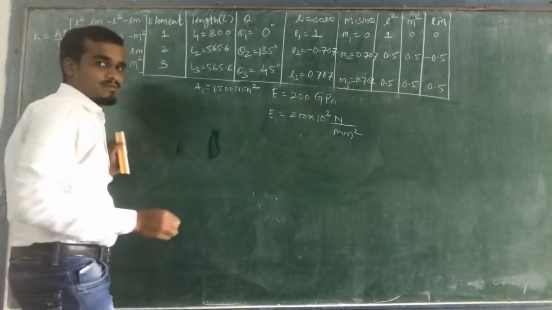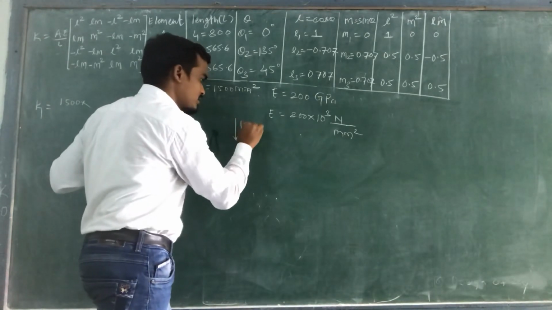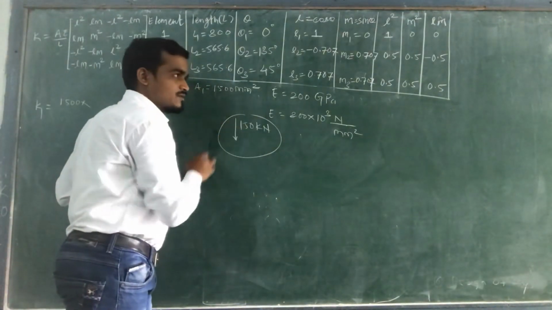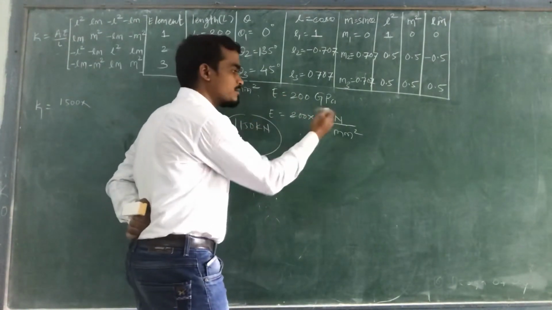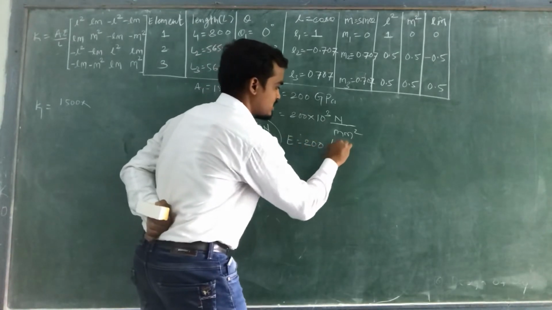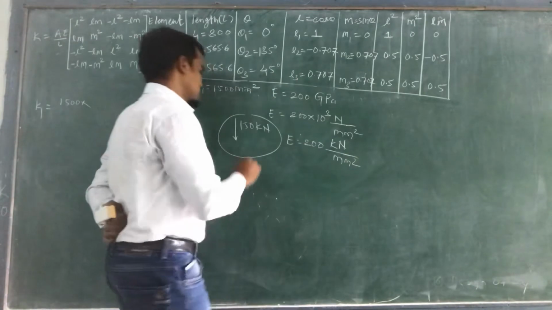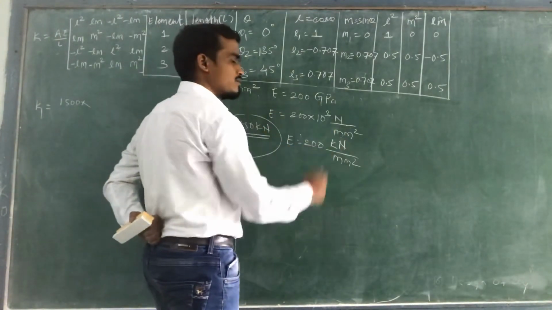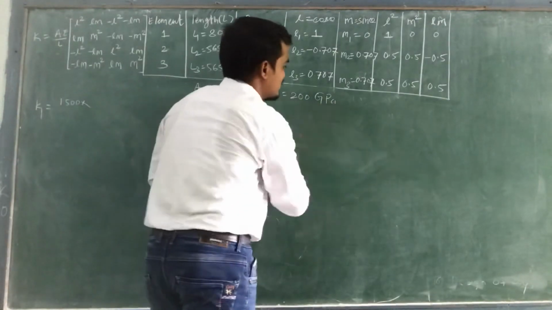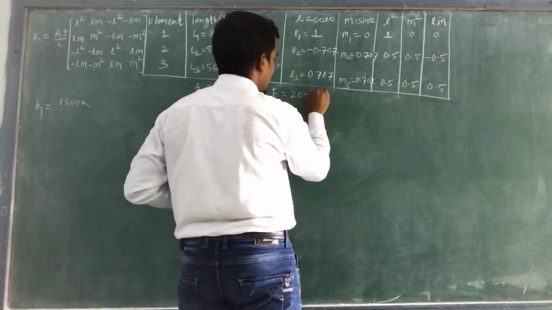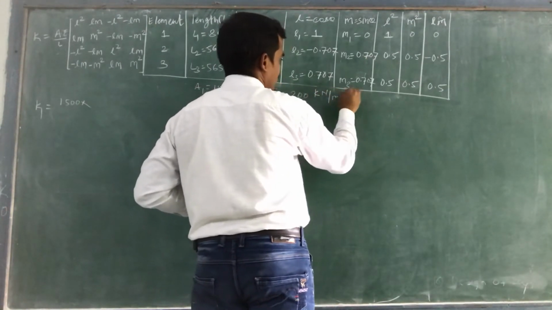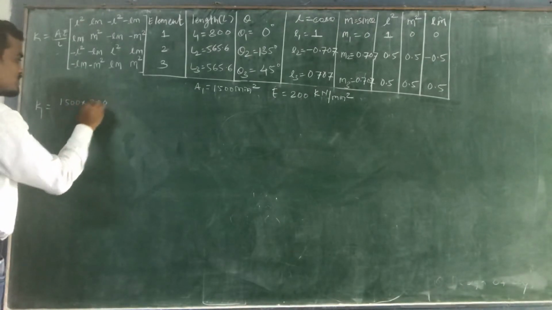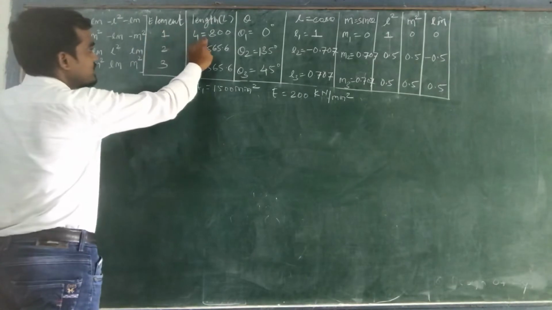Okay. So as we know, in the example the load is given in kilonewton, 150 kilonewton. So at the third load, force equal to 150 kilonewton is given. So we will take this E also in kilonewton per mm square. So E will become 200 kilonewton per mm square, because the force value is given in kilonewtons. So 1500 into E, which is 200, divided by L, which is L1. Our first element L1 is equal to 800.